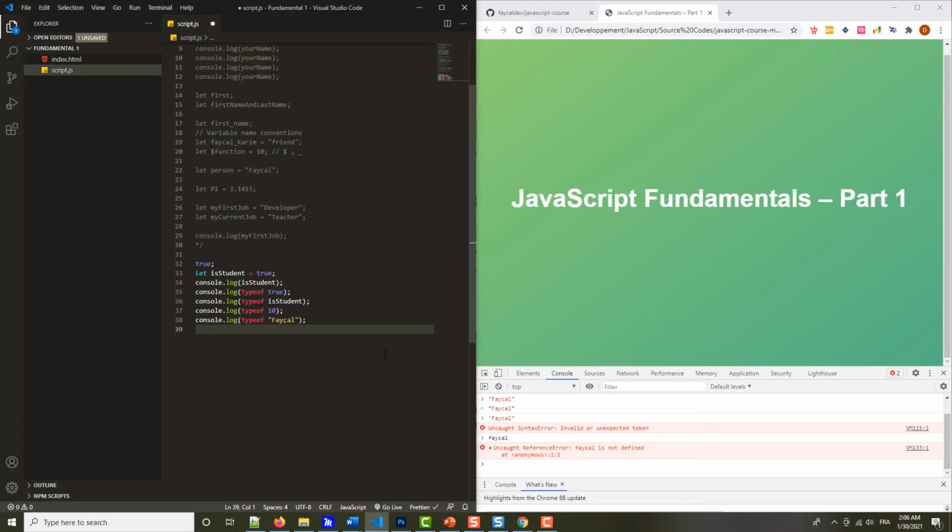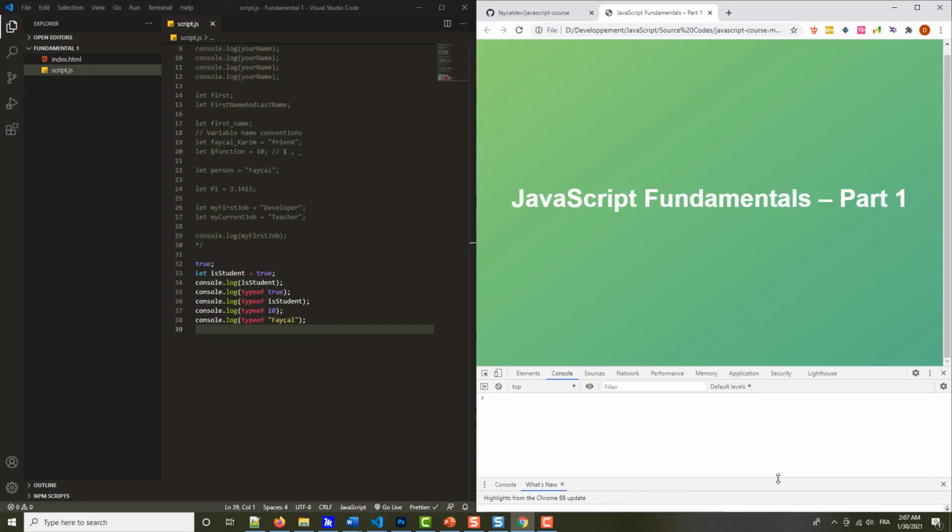Now let's continue. Let's actually see dynamic typing in action. Remember that dynamic typing simply means that we can easily change the type of a value that is held by a variable. That sounds a bit fancy, but it is really as simple as this. We already have a variable called isStudent, so let's now reassign that variable.